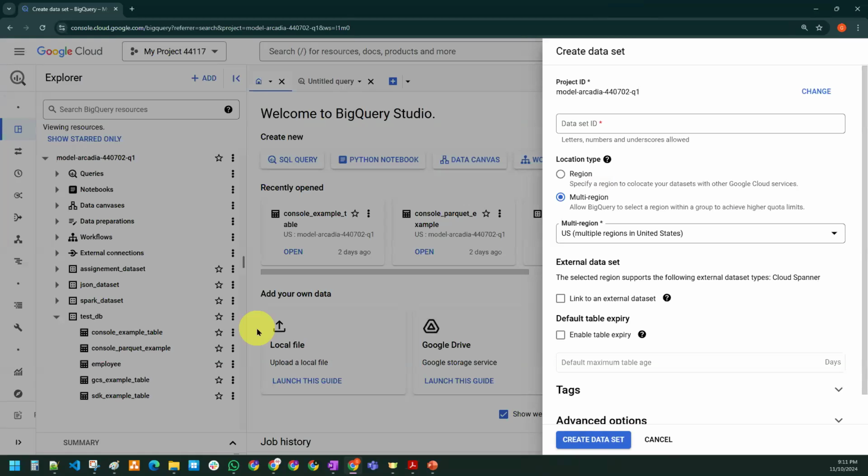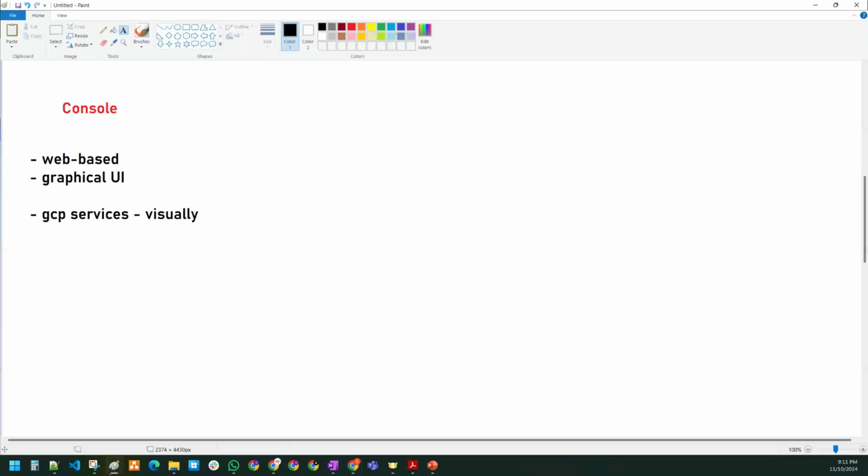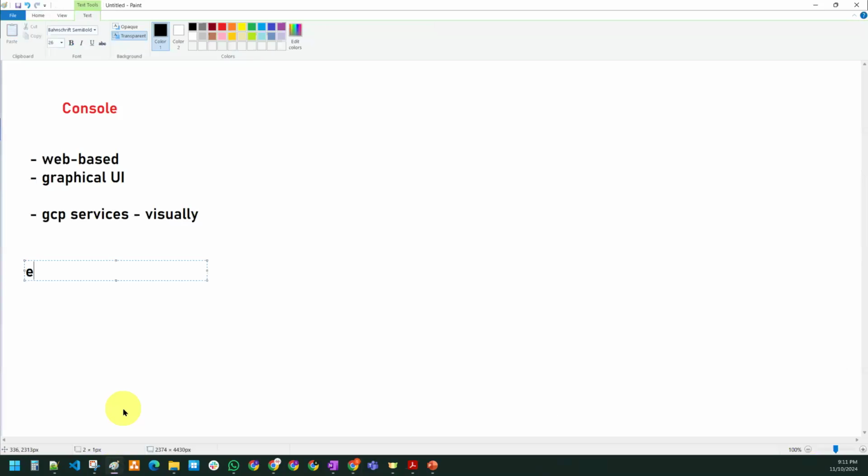So that is what we can do here. If you ask me what we can do here, you can do almost anything. You can create a bucket, or you can also list out the buckets. You can create a dataset and tables also.